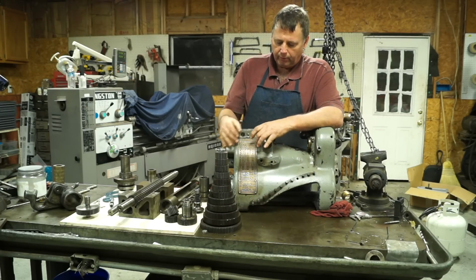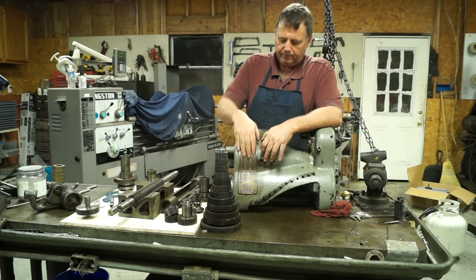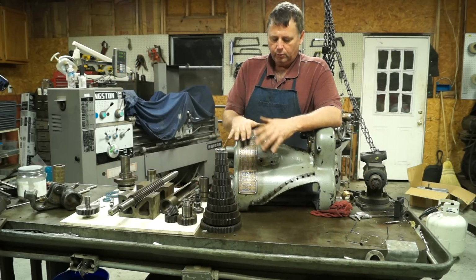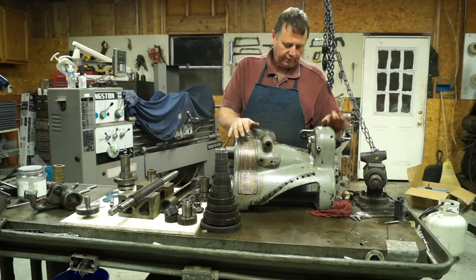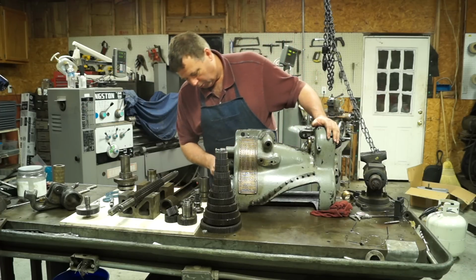So I left it on here, and what I'll do is tape it up. I want to do some artwork on it and paint it, do some things to it, so I can do that while it's on here. But we'll just tape it up with some painter's tape, and we'll strip the rest of it and paint it. Other than that, maybe this little pin here is still in there. It's all apart. I did manage to get all the oil cups out.